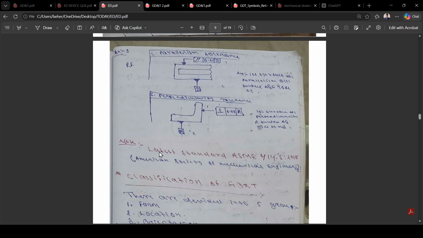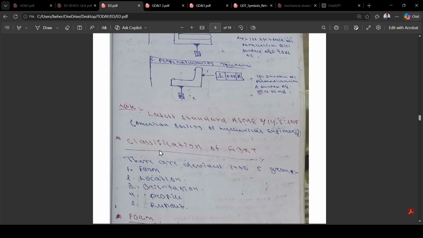First the surface's parallelism, then the datum. What is the perpendicularity tolerance? First the surface's perpendicularity is noted.